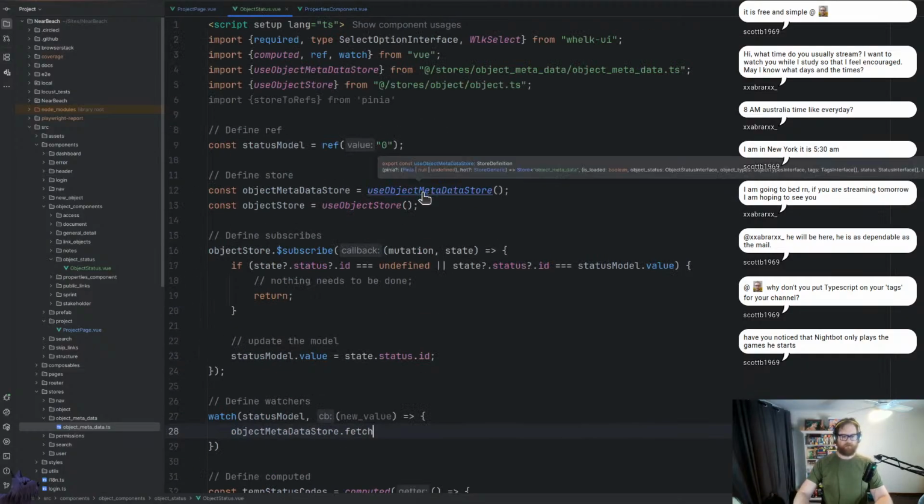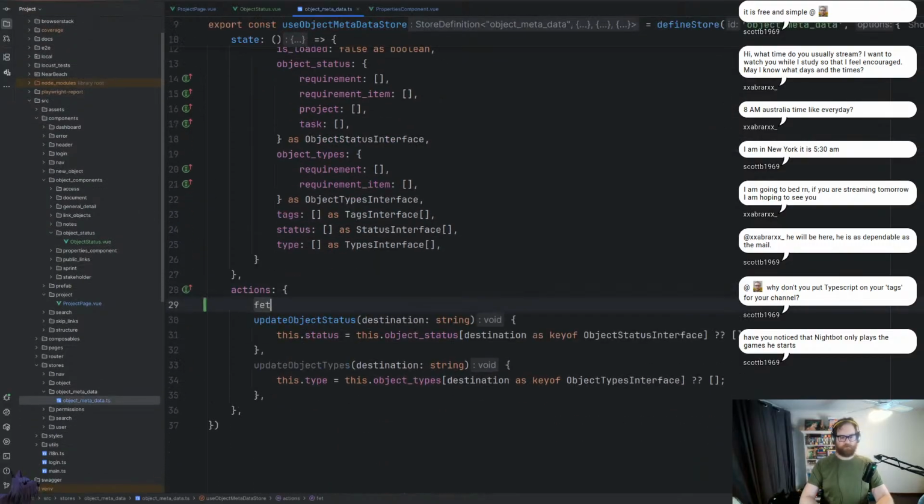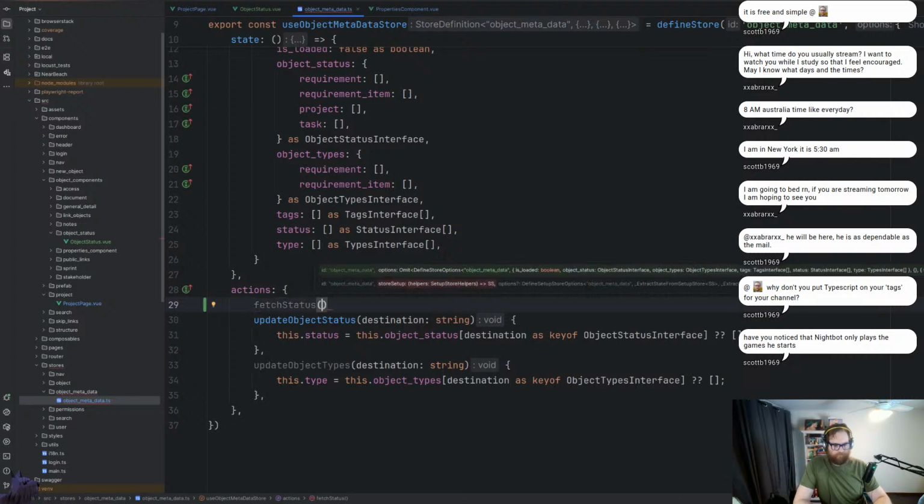This is where I go up here, I do this, I then go down here. This is where we want to go fetch. Fetch status. And then what we need in here, because we know this is going to be a number, we're going to go ID.